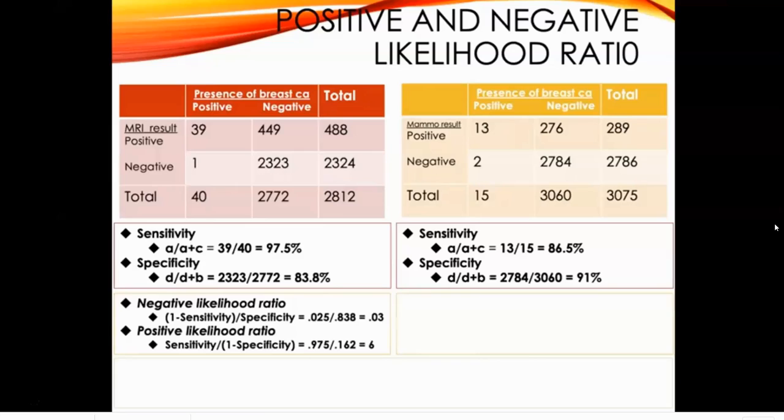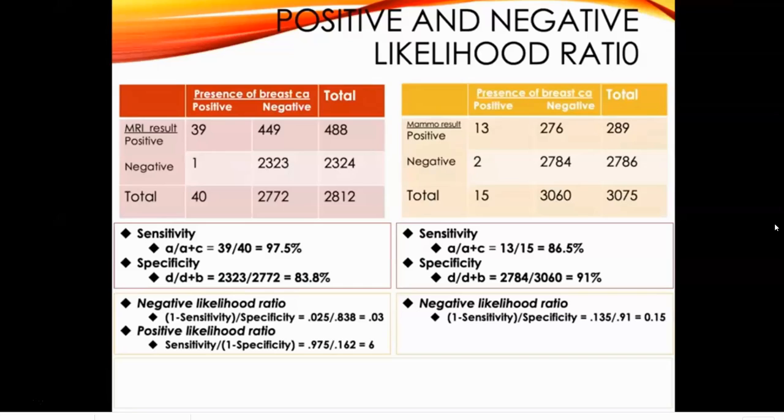All right, let's go over and do the same for mammogram. So this is going to be example number 4 on your worksheet. So now you can write in the formula for negative likelihood ratio on the worksheet. Again, it's 1 minus sensitivity, that quantity, over specificity, and you can fill in the numbers for mammogram. And after you do the calculations, it's going to come out to a negative likelihood ratio of 0.15 for a mammogram.